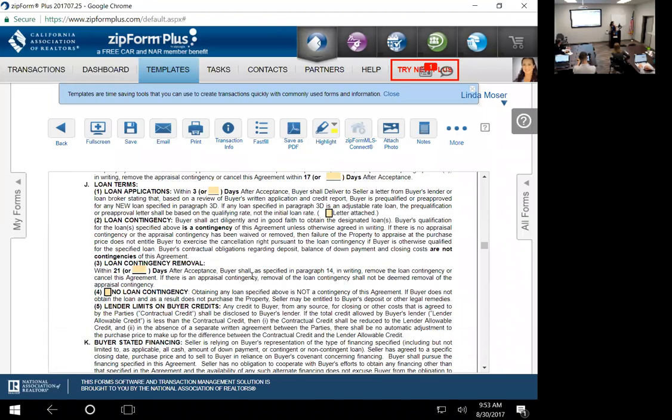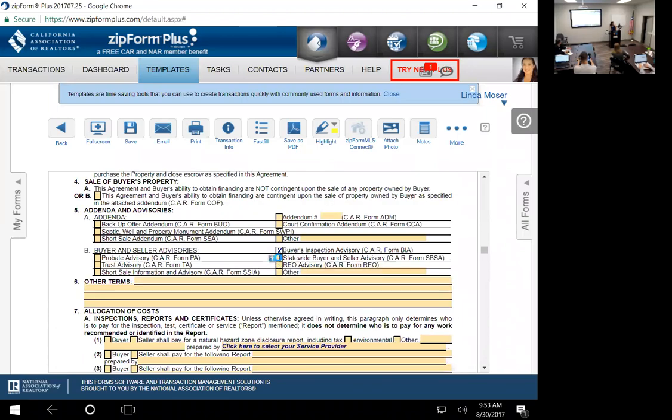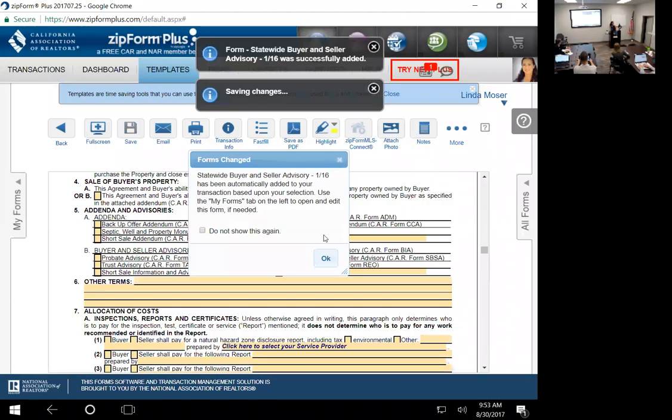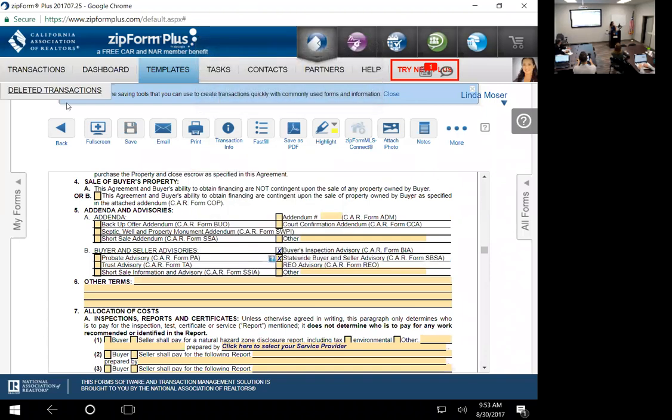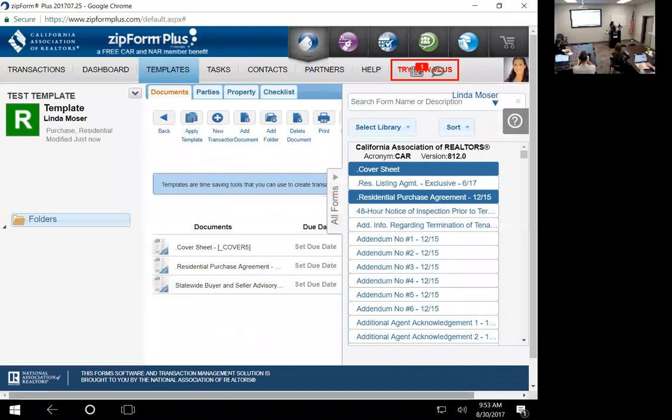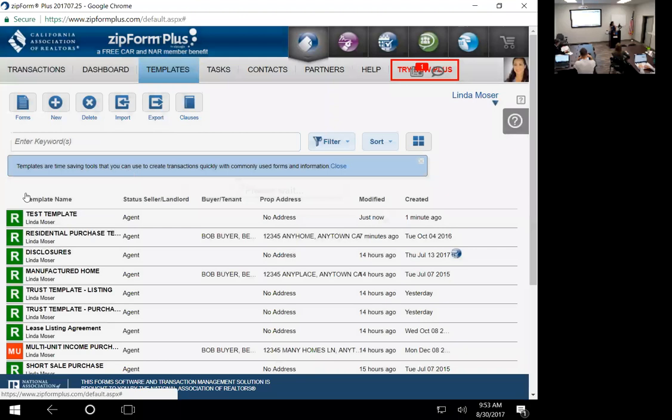So when I click the SBSA, it tells me that it's added my form. See, added successfully. So I say, okay, go back and look, and there it is. So you can add as many forms as you want into your templates. I'll show you how to add the PDFs as well.